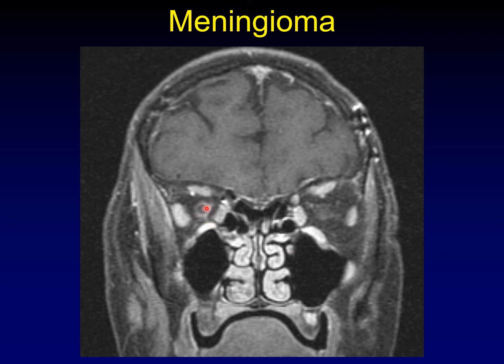So there's the preserved nerve in the center. Remember, it should be blending in, similar color to the surrounding fat. There's the nerve in the center, and this enhancement around the periphery, this halo of enhancement, is characteristic of meningioma. It's also characteristic of the neuritis form of pseudotumor, but we'll talk about that in a different lecture. So this is what meningioma looks like when it arises from the dura of the optic nerve sheath.